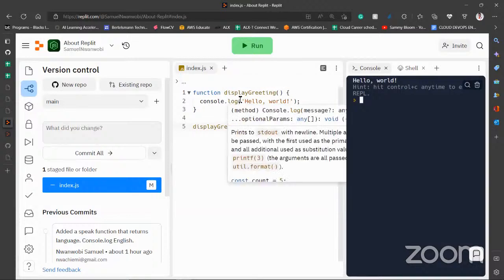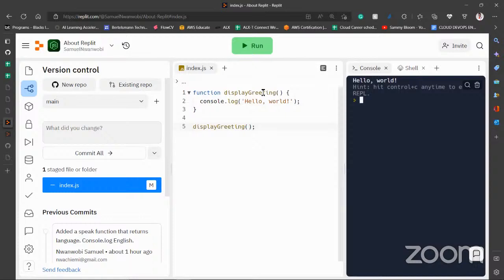Then along the way, if it's two words joined together, like we have here, display is one word, greeting is another word, the first letter of the next word will be capitalized. It's like a camel.